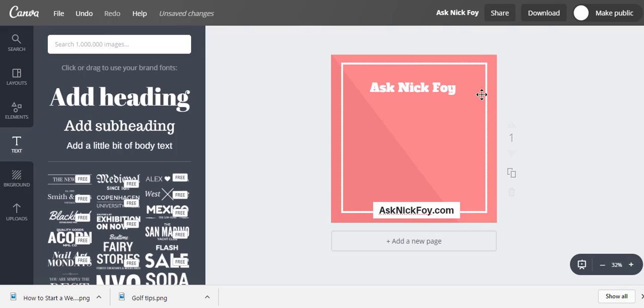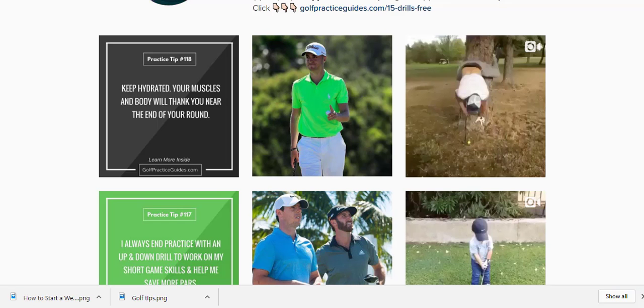So that's how we've done the border so far, and then we just stuck in that solid box behind there, and then put the text over that. Let's see, what else can we do? And then we've got the main text here, and then if you want to put a little box here, you can as well. So that's kind of the style I did with this, the golf tips.